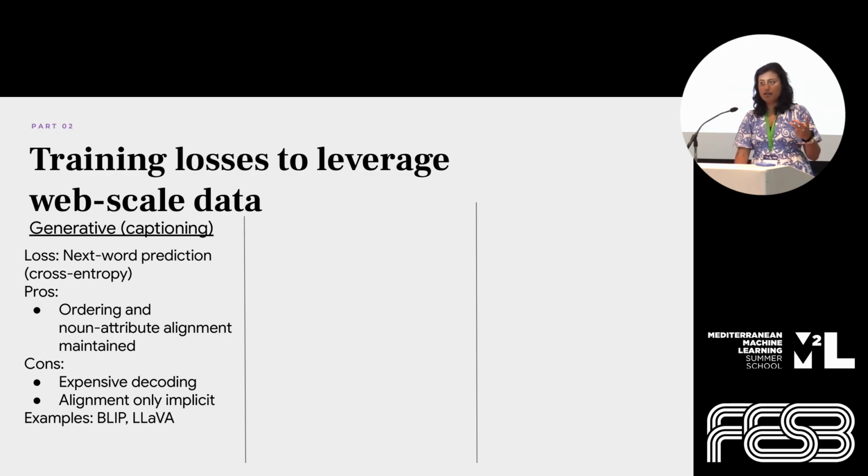The cons are that it's more expensive to train, decoding is more expensive, it takes longer to train, and the alignment is only implicit. Examples of this kind are BLIP and LLaVA.